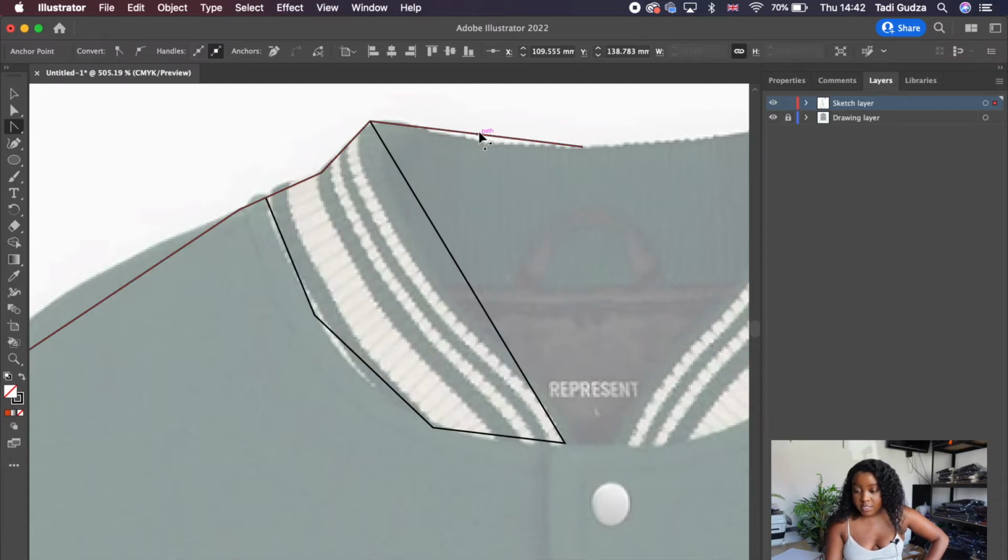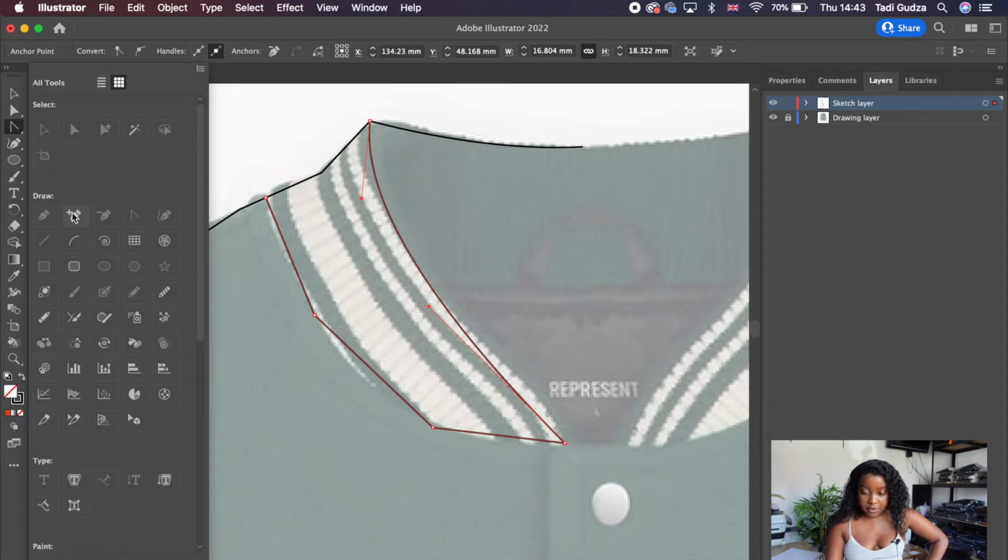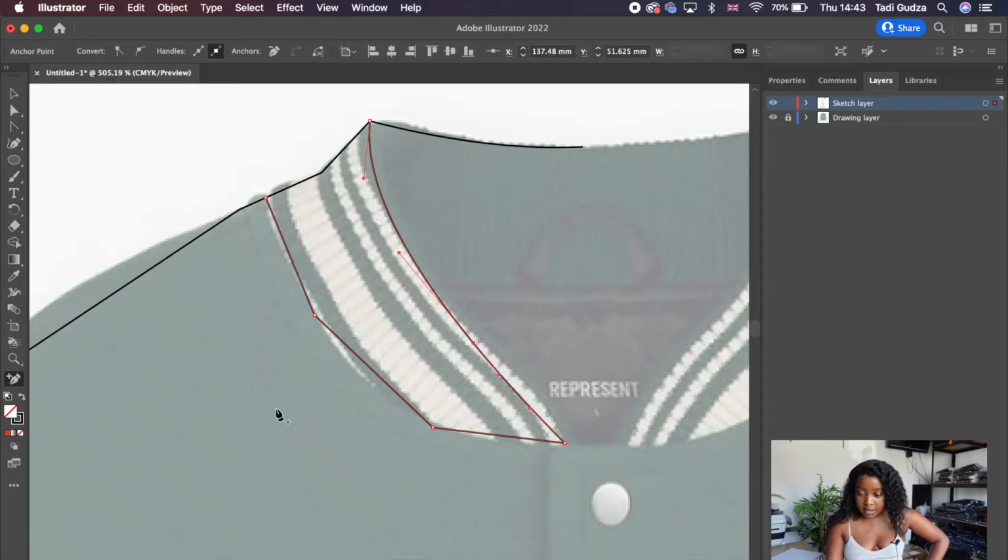So I'm going to start off with this part, and I'm just going to click in the middle, and I'm going to just drag that down. I'm going to click this line, and I'm just going to drag that so it matches the curve. As you can see, it's not really matching the curve properly, and that's probably because I need another anchor point somewhere on this line. So we're going to hop into our three dots at the bottom, and I'm going to click this one which says add anchor point, and I'm just going to add an anchor point there.